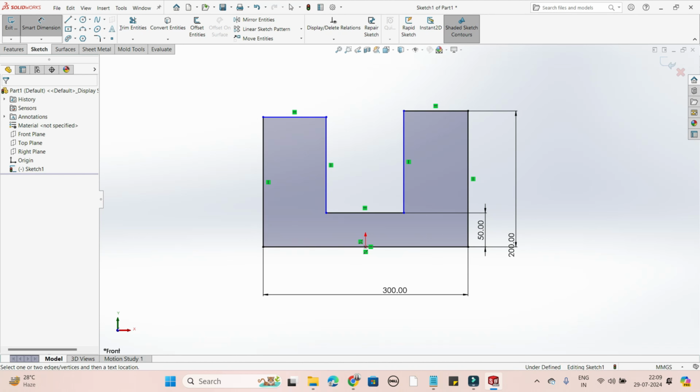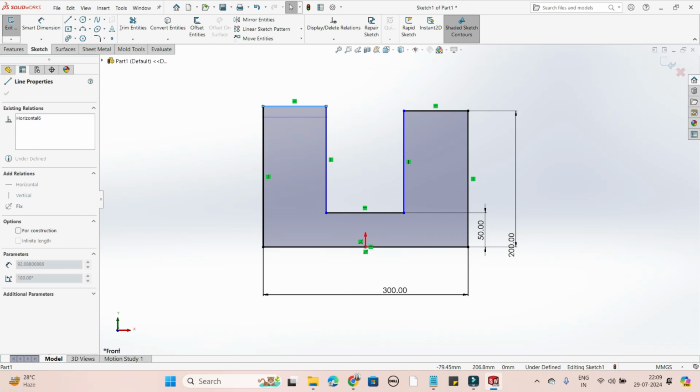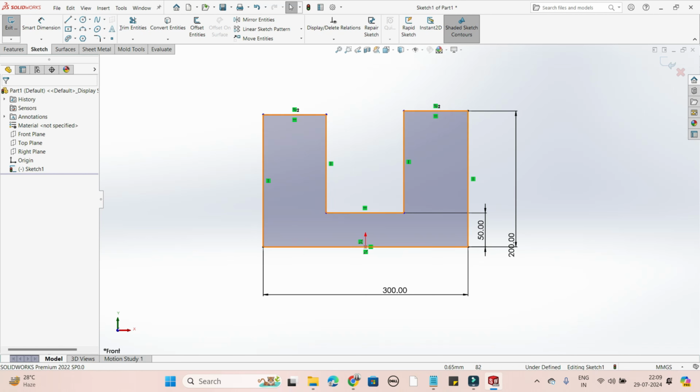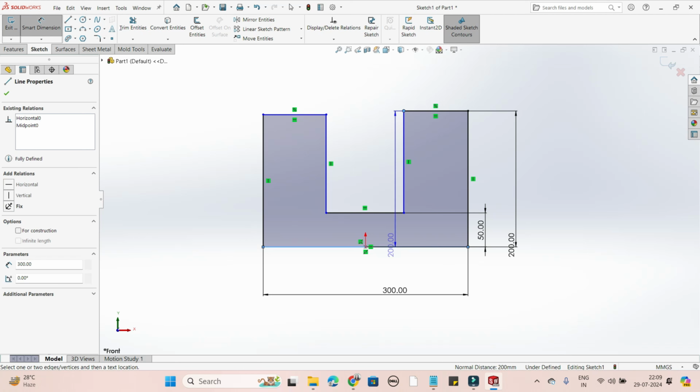Now I have to make both sides parallel. How to do that? Select this line, press Ctrl, select the other line and make them parallel. Now see, both lines are parallel. Now I have to provide the value from here to here.